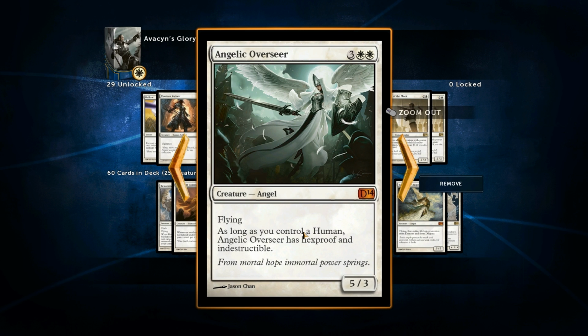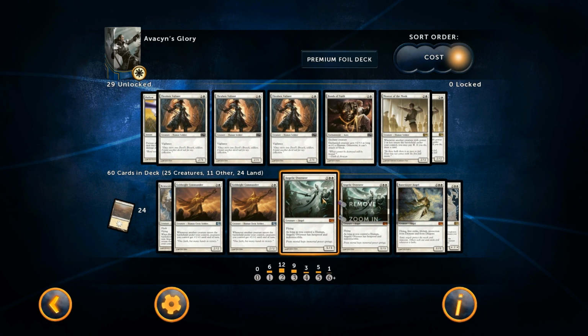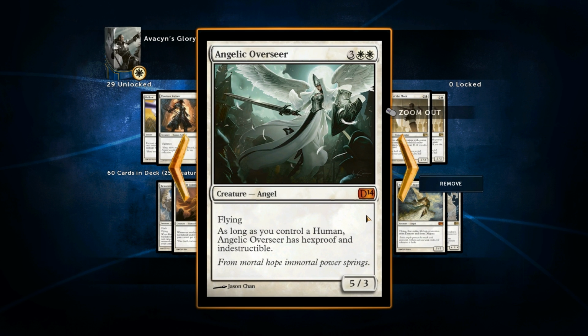Angelic Overseer is very nice, especially because it doesn't take a lot for her to gain hexproof and indestructible. So a 5/3 for 5 with flying and hexproof and indestructible is pretty insane in my opinion. And it's especially valuable against any kind of deck that has an evasive strategy that goes into the air, like Masks of Memory, Mirror Mind Maze, and I can't remember, I guess also Enter the Dracomancer.